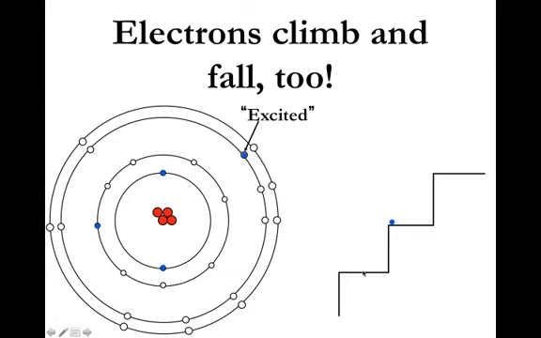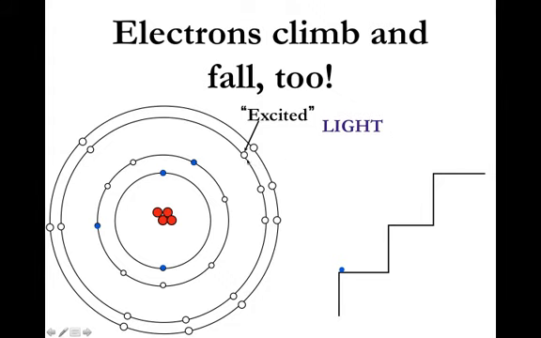If it falls back down this large step, it's going to release a lot of energy. However, because it's releasing energy as light and it's releasing a lot of energy, it's going to emit light of a different color. Again, because different colored light has different amounts of energy associated with it. So here the electron falls back down and it releases light, but let's say this time it releases purple light, because purple light or violet light has more energy than red light.